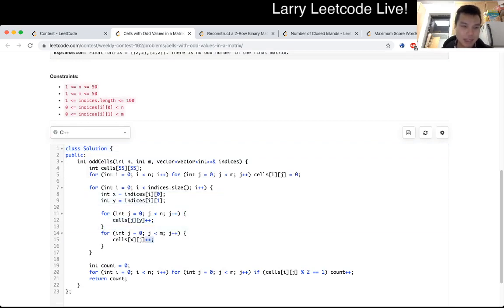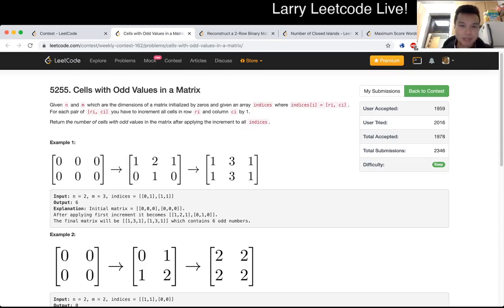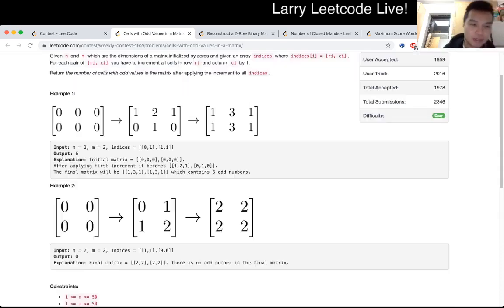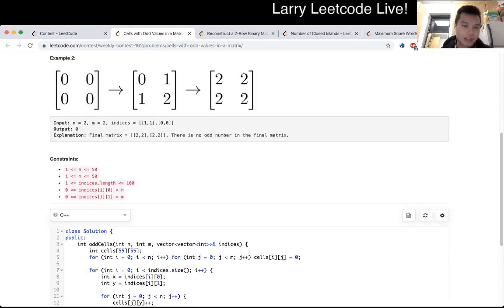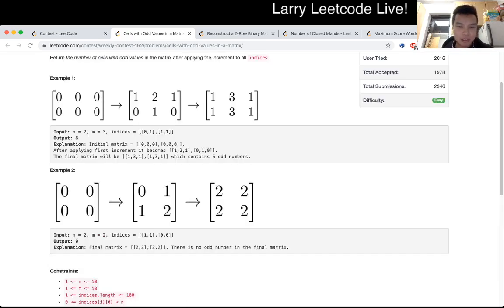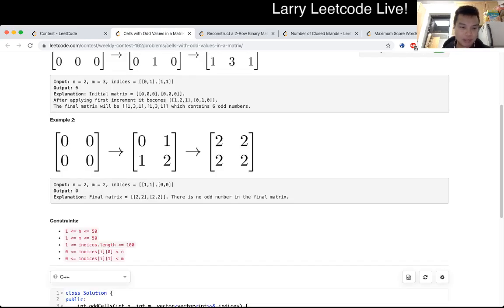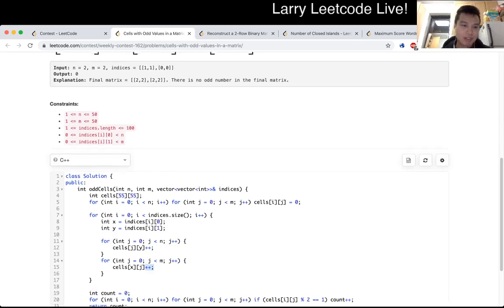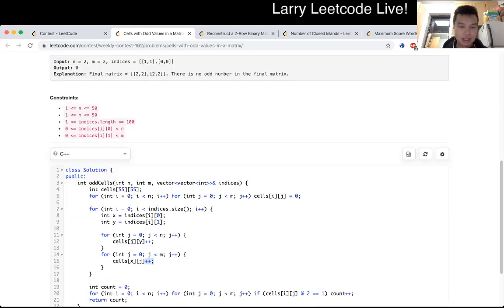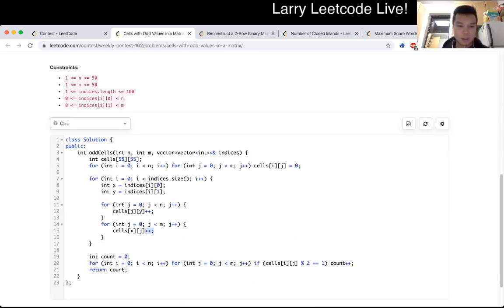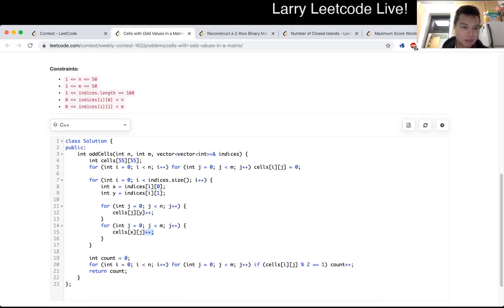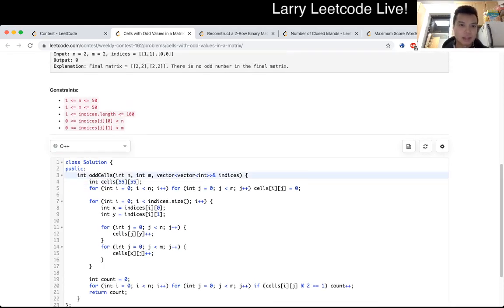But in general, given a position, you just simulate it. Maybe if the constraints are bigger, you need to do something smarter to keep parity and stuff like this. But for this problem, there's no reason to. So just brute force, run it through this, and m is 50, so it's just 50 cubed, with square space. So this is a pretty straightforward one.